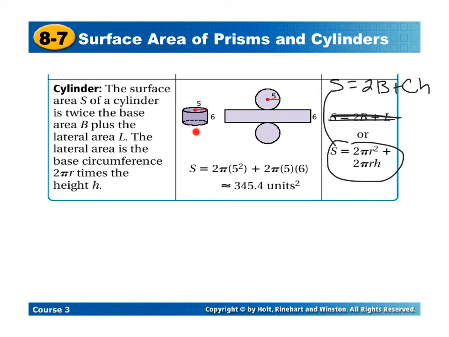Here we can also look at a cylinder example with our radius of 5, and then here's our net. So you can use that same idea like we did with the prisms as well, where you can actually draw out the top and the bottom, and then you'll see that lateral surface, which is the side of the cylinder. Here, the distance has to match up with the circumference of the circle, and that's why that lateral surface ends up having an area of the circumference times the height of the cylinder.